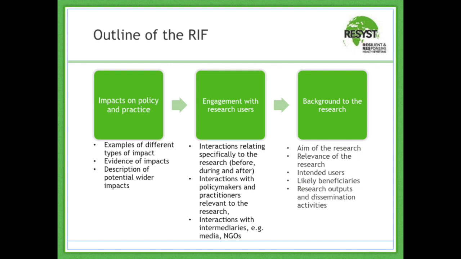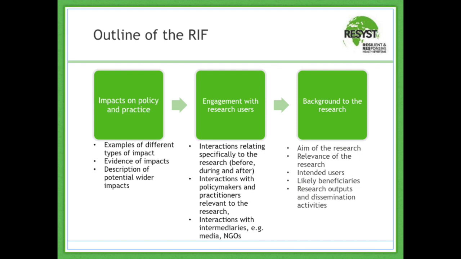In the section on impacts, researchers are encouraged to think through the different types of impact that the research has had, such as instrumental or conceptual or capacity building impacts, and to document evidence of these impacts. And then also to describe the potential wider impacts of the research that haven't necessarily happened yet.